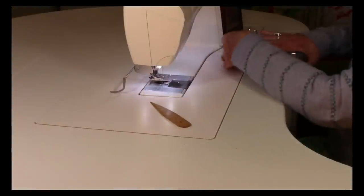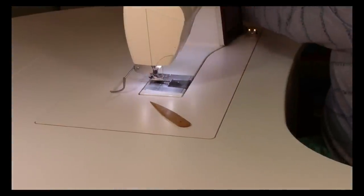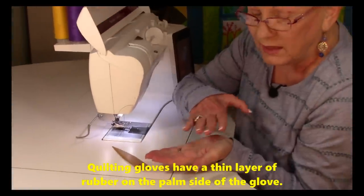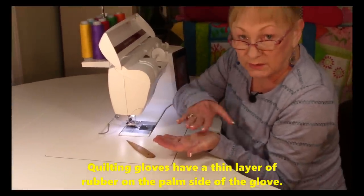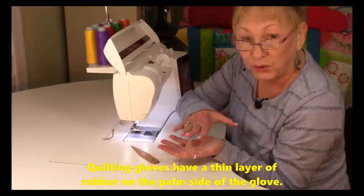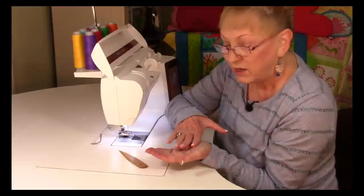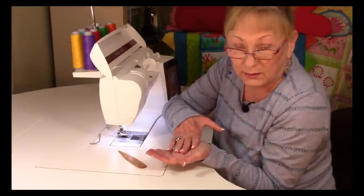Now, there are quilting gloves, okay? On the palm of the hand of the glove is rubber, just like on those little fingers, and it helps to grip the quilt also. But they're kind of expensive. They're kind of hard to find. You can get them on the internet.